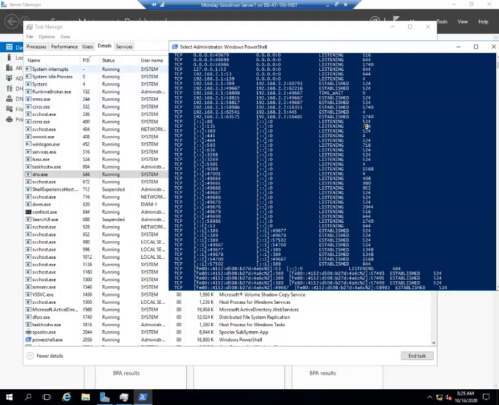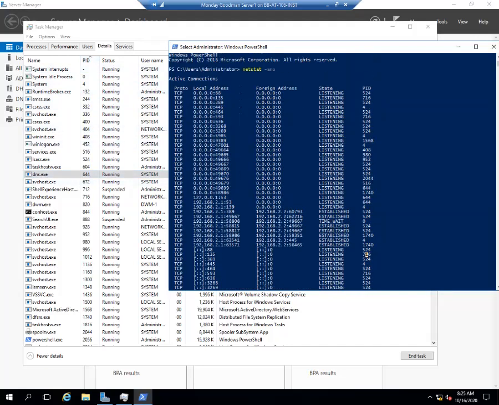This is all about monitoring: seeing the process ID, using a netstat command, and correlating the process ID with what's running in Task Manager. So you can determine if it's something legitimate or somebody hacking your system, or a bad program, malware or something running on your system, trying to steal all of your information.